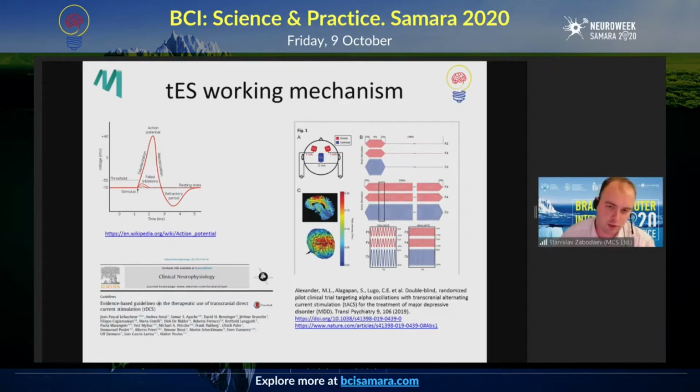When there's anodal stimulation, when you put an electrode over a certain area of the head which is connected to the positive pole of the electric stimulator, then the tissues under that electrode get the gradient of a direct electrical field, which sort of raises this resting state potential.